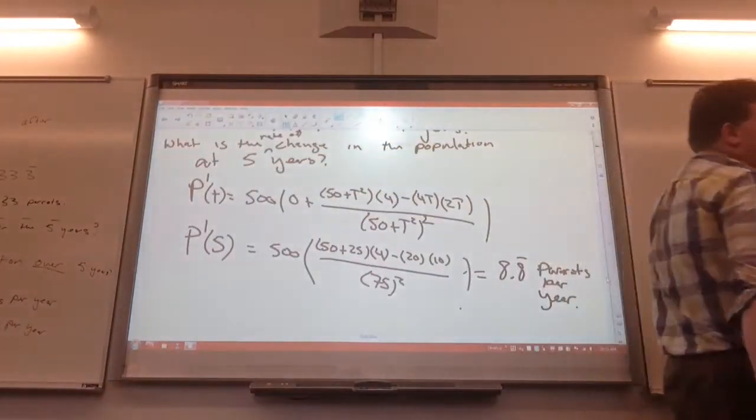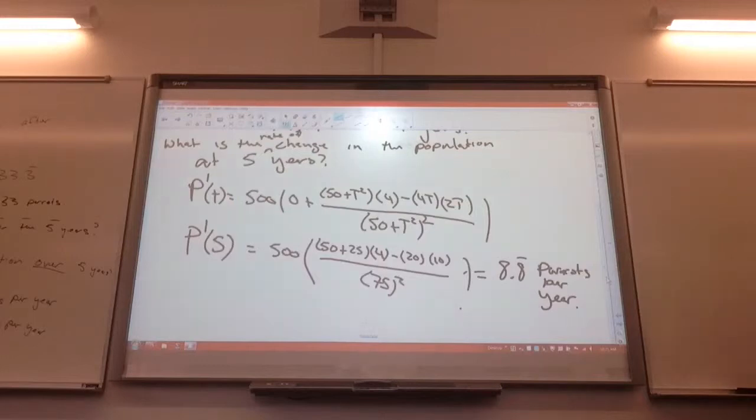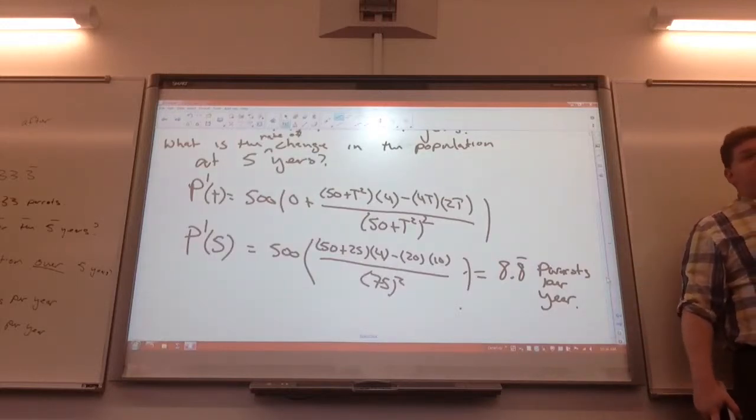So what does that mean is happening? It's decreasing. The growth rate for parrots is going down. Going extinct? Not going extinct. I have more parrots than I did before. It's just that it's leveling off. This could be for many reasons.